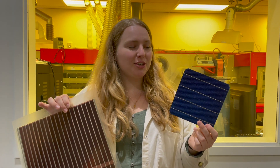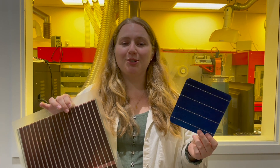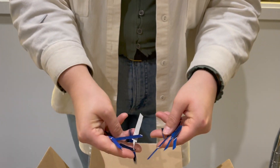Silicon-based solar cells have made a huge impact by providing more accessible solar energy to consumers. However, silicon-based solar cells are very expensive to produce and they're quite brittle, which means they can be broken easily. I'm going to actually show you how easily we can break this. Wow, that broke super easily. You can see that just by applying a small amount of pressure, that shattered — which tells you just how easily these can be broken.